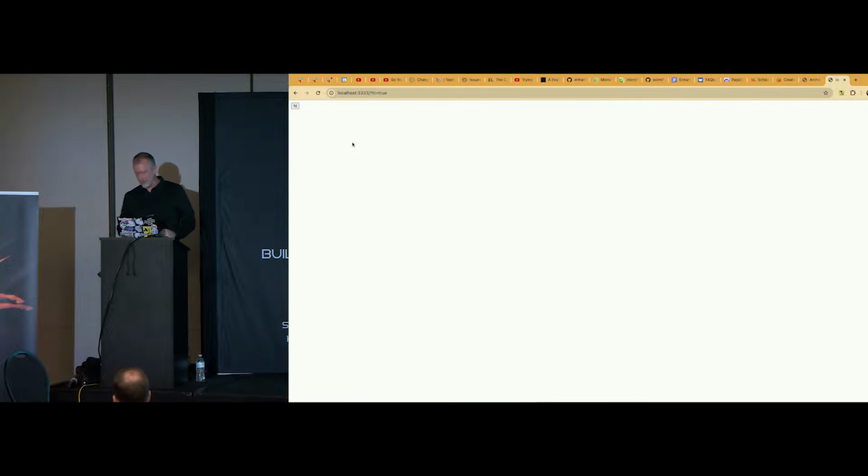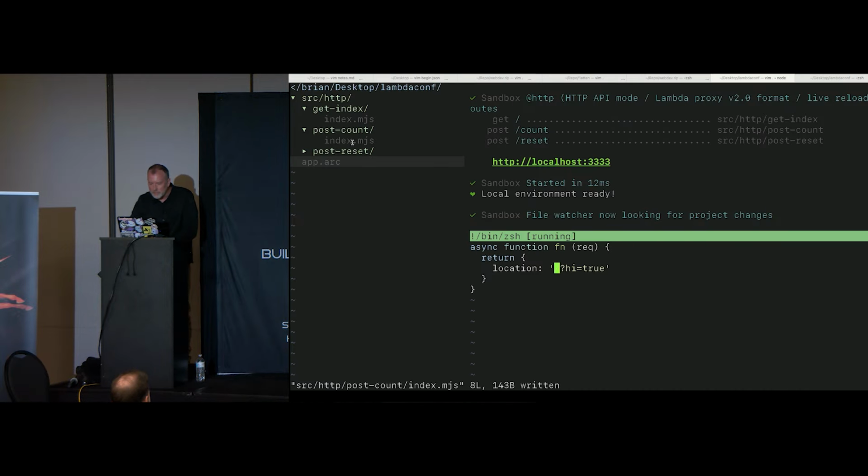Okay. If I was a faster typer, I would show you a lot more here, like interacting with databases, interacting with SQS, interacting with SNS, interacting with DynamoDB. I think you get the idea. You can do a whole bunch of little functions. Oh, but do let me show you this. This is kind of fun.